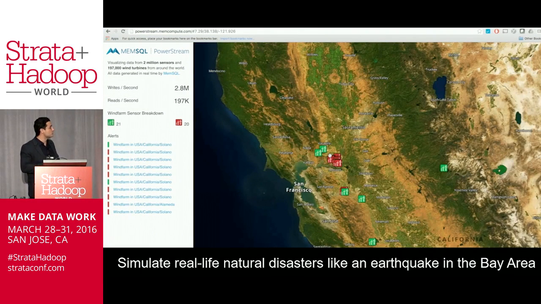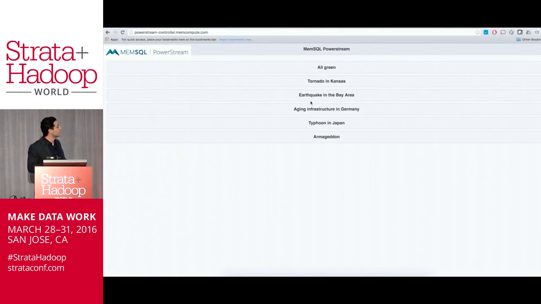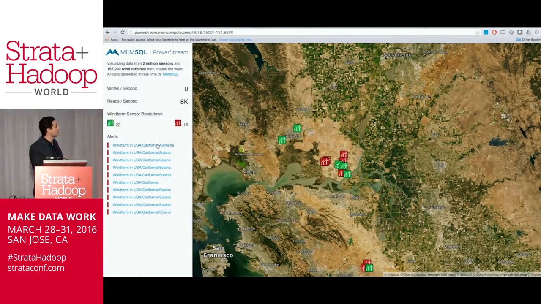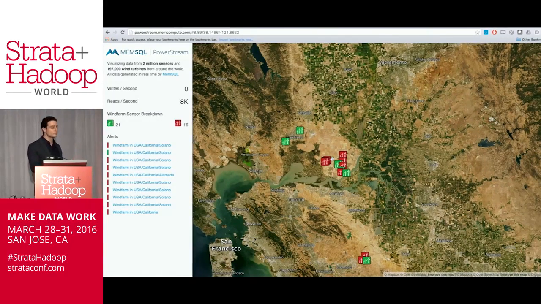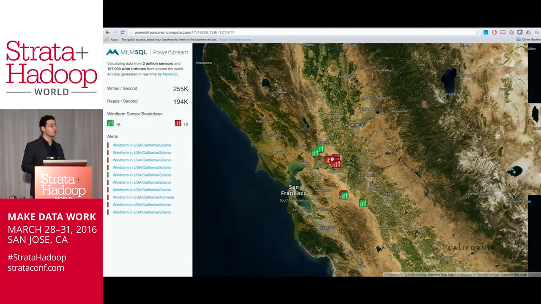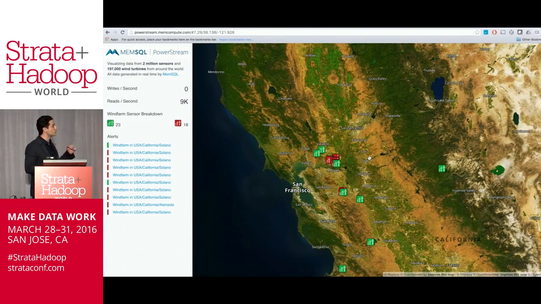In this particular instance, we're going to simulate an earthquake in the Bay Area. This is pretty easy to render because everything happens live. We're just going to flip the switch over here, and you're going to start seeing that Alameda is going down, Solano, et cetera. That's a function of these being live updates, meaning that if you can touch an anomaly such as this one within your business, you have now created an alerting system that is critical for the online part of the business that you're working in. This is just starting to show off what is possible with real-time data and the ability to go forward with predictive analytics.